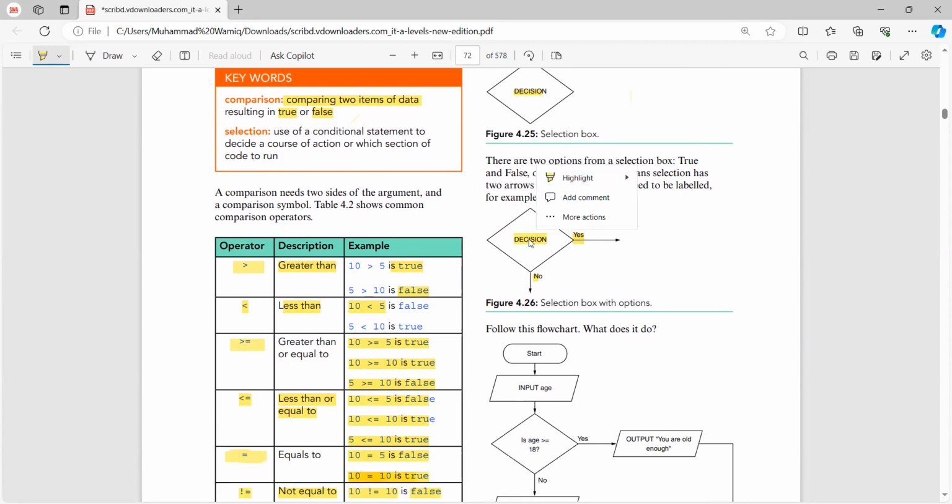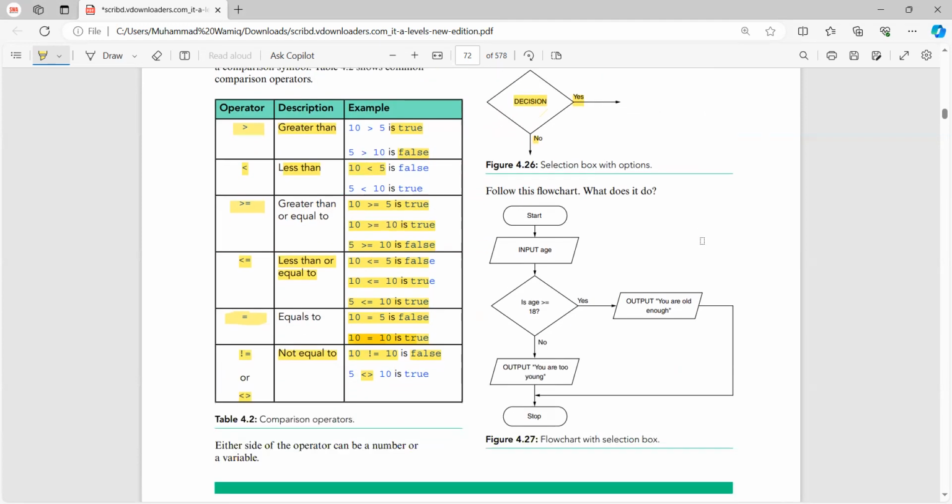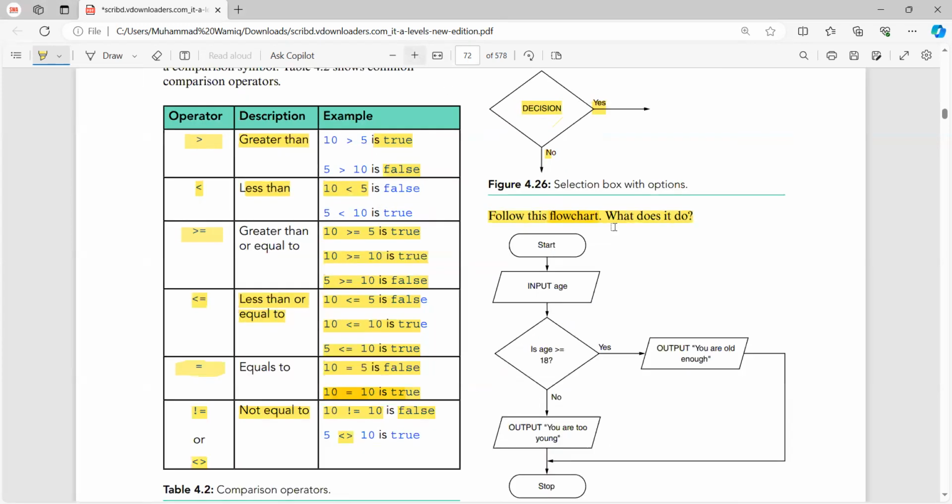For example, if this condition is true, right here you can see that this is a decision written, but if this decision is not true, you can go this way. If this decision is true, then you can go this way. For example, right here, you can see that this is an example of a flowchart. So first of all, I have started the flowchart.